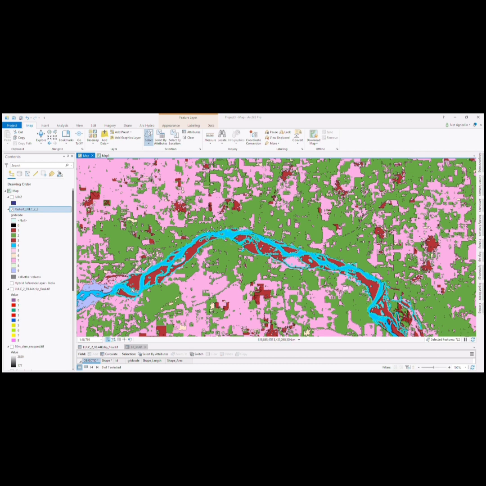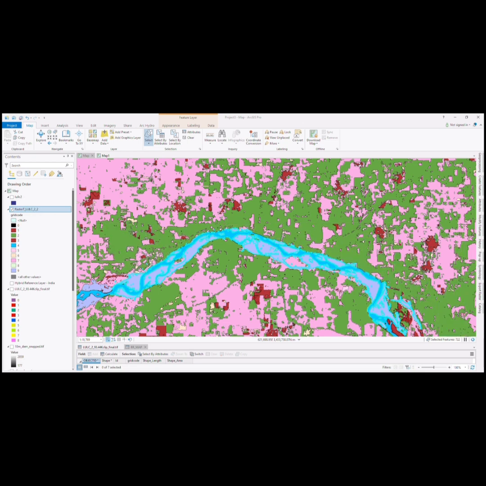So within this lasso selection, whatever is urban will be selected, and then we can change from the attribute table that all the pixels or all the small polygons that represent urban within our current selection need to be changed into something else of a feature class, like sand in my case. So here it is changed into sand class.